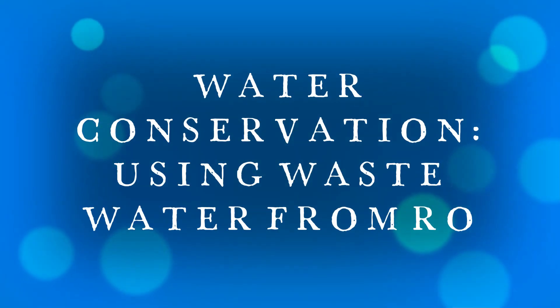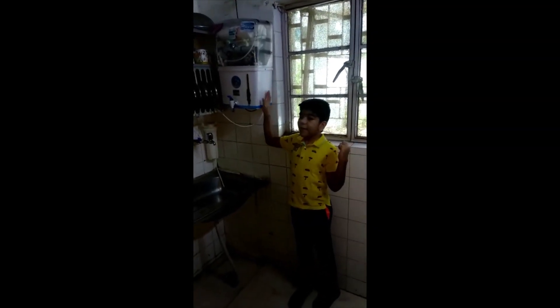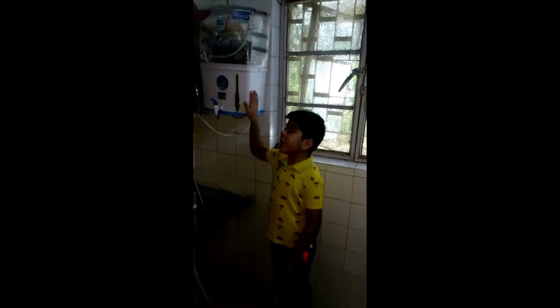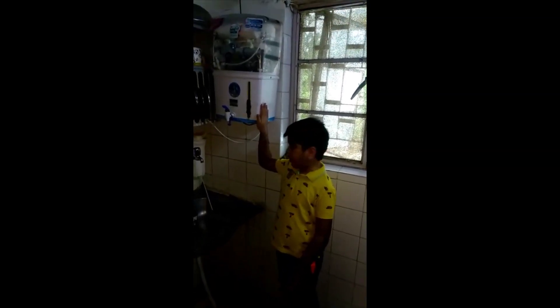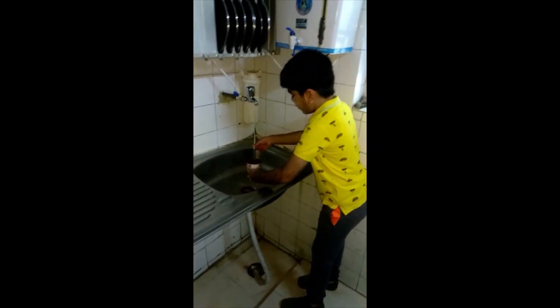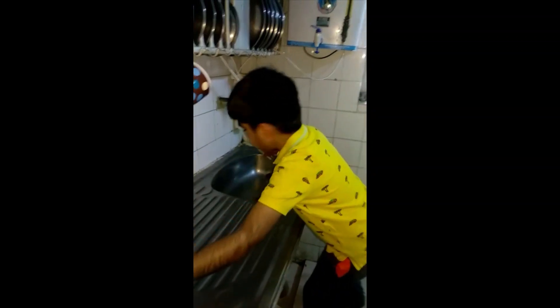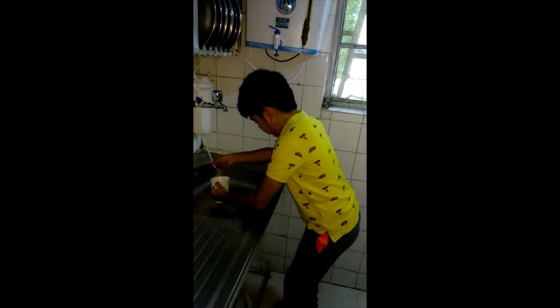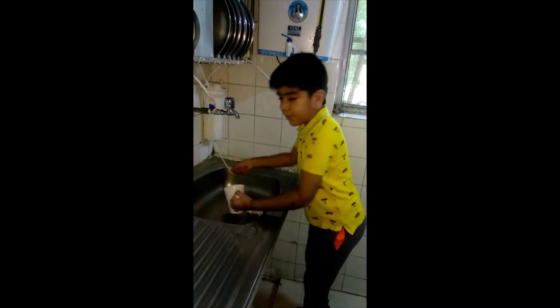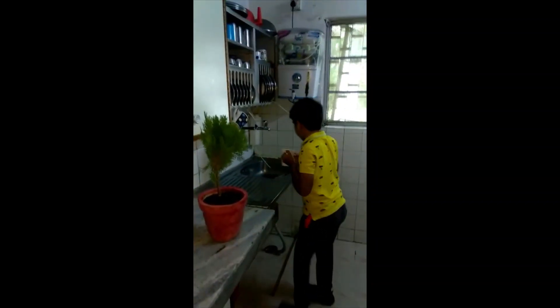Welcome to my Worm's Kitchen where she makes tasty dishes, but today we are here for water conservation. This is another method of water conservation. As you can see, the extra water is coming out through this pipe and this water can be collected. It can be used to either water plants or wash clothes.